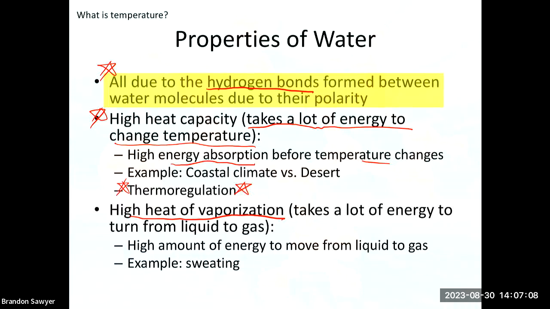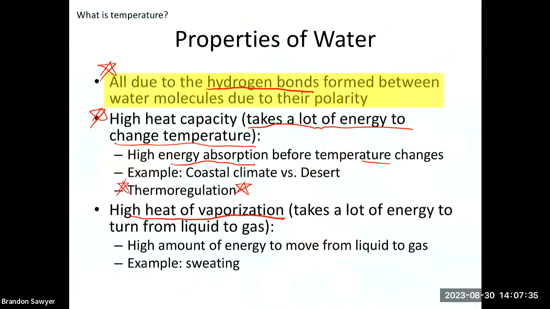What we needed to do is turn it into vapor on our skin, because then the energy to do that came from our bodies, right? So then that helps us cool down, right? We add energy to that water from our body, and it goes from liquid to gas, and that takes energy out of our body, that cools us down, right? So that's the whole point of sweating, is turning water from liquid to vapor. Okay, questions on that? Go ahead.